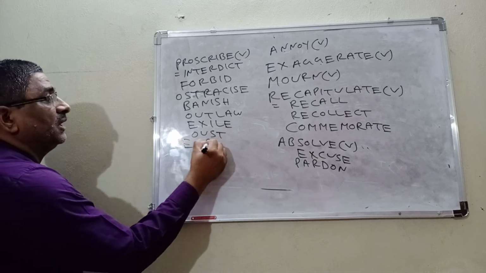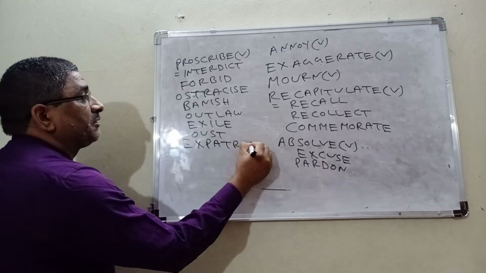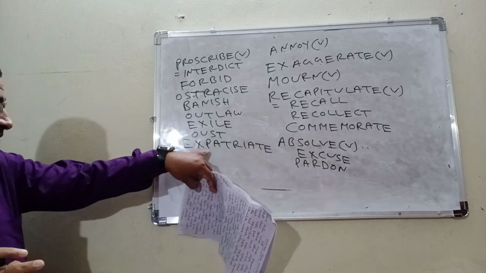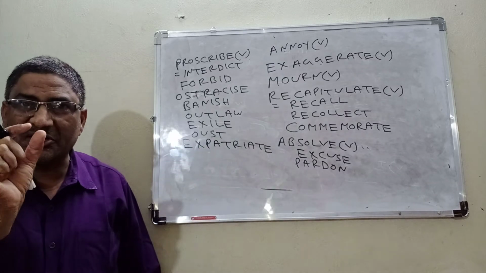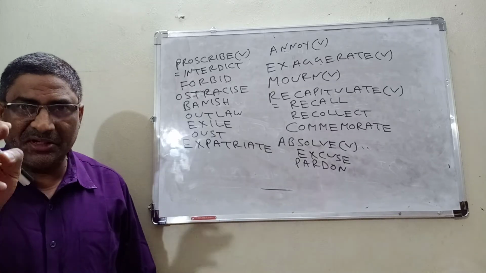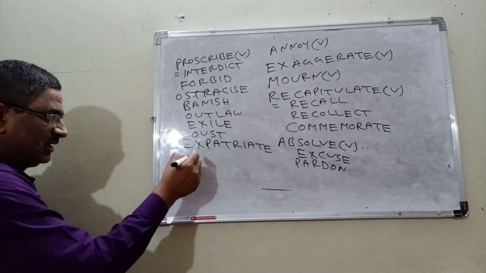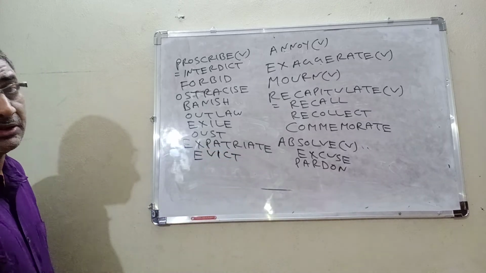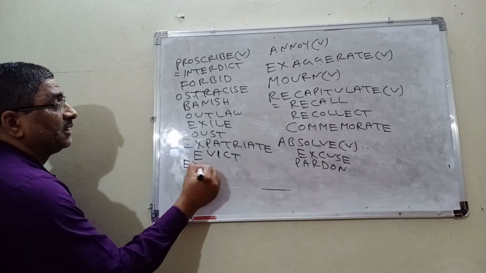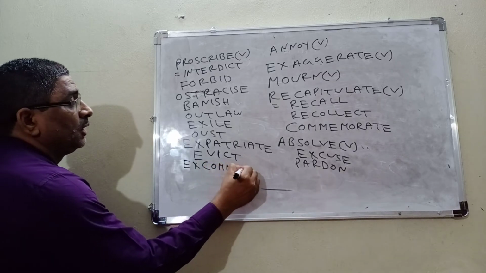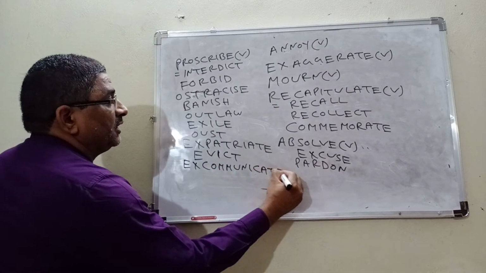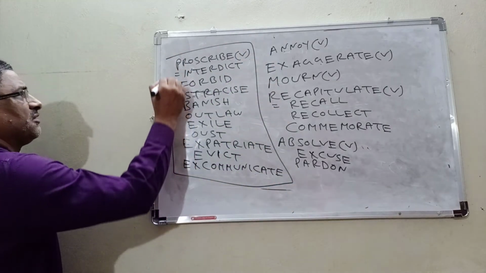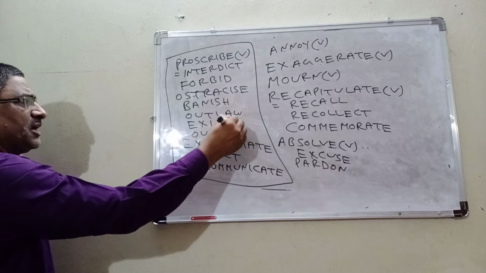And a very tough word, expatriate. If you see the passport application, this word is found. Have you ever been expatriated from your country? To send out by force is called expatriate. Another synonym I can write here, evict. E-V-I-C-T, evict. And another synonym I can write here, excommunicate. Wonderful word. Excommunicate.